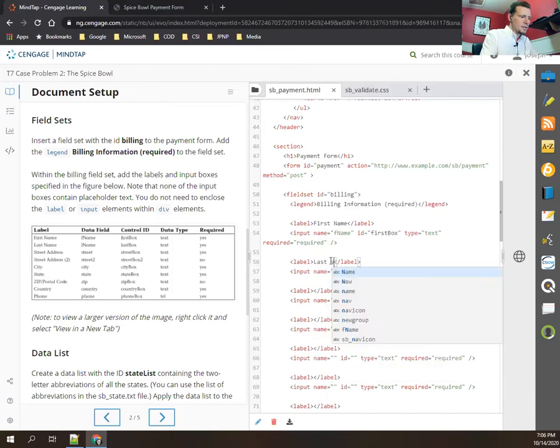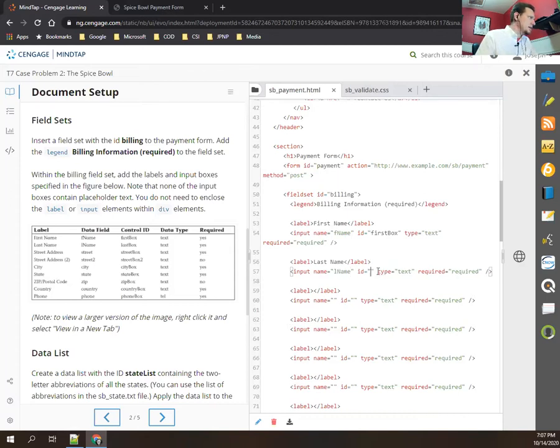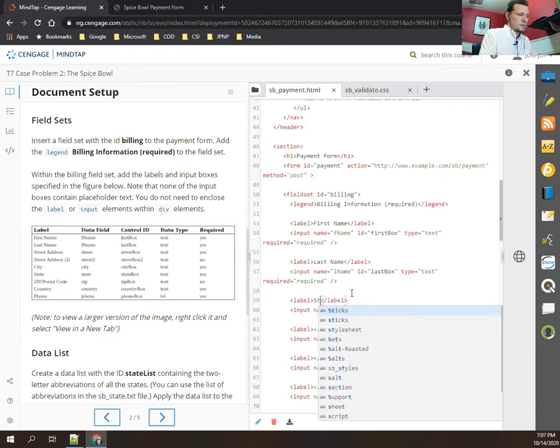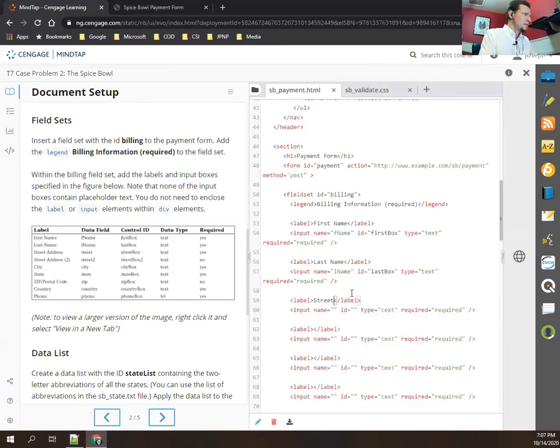Last name, and the name is lname, and the ID is lastbox. So the names and the IDs are different on all of these, and that is because the name is actually the variable name that gets sent with the form to the action processor, and the ID is what we're going to use internally for any kind of CSS rules that we write.